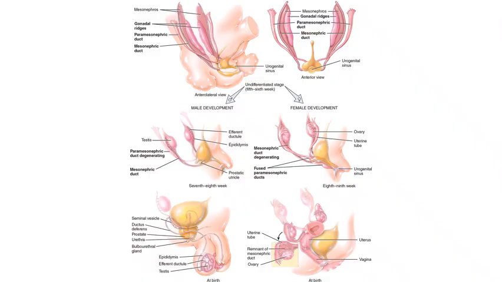Now, cells of a male embryo have one X chromosome and one Y. The male pattern of development is initiated by a master switch gene on the Y chromosome called SRY, which stands for sex determining region of the Y chromosome. When this gene is expressed during development, its protein product causes primitive gonadal cells to begin to differentiate into testes during the seventh week of development. The developing cells secrete a hormone called Mullerian inhibiting substance, or MIS, which causes apoptosis of cells within the paramesonephric duct. As a result, those cells don't contribute any functional structures to the male reproductive system.